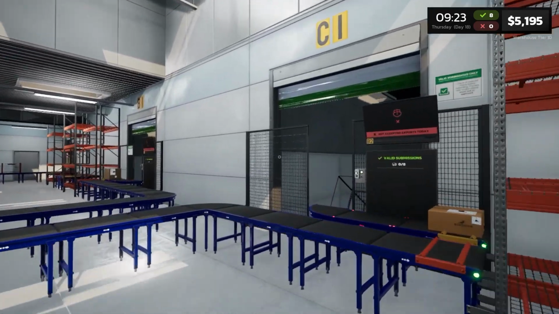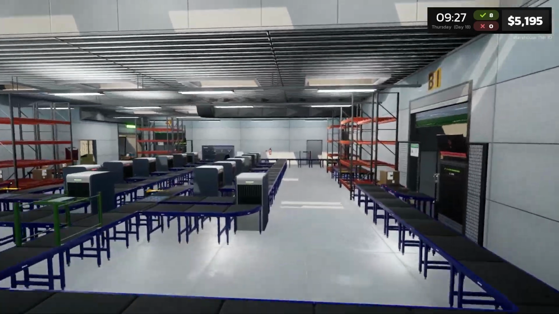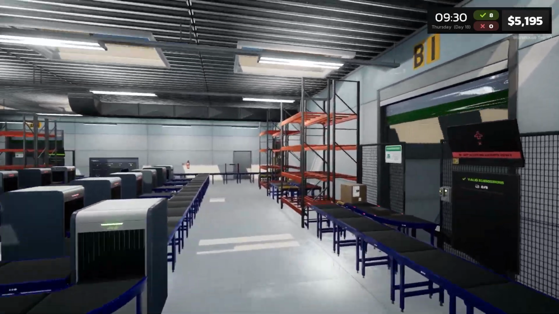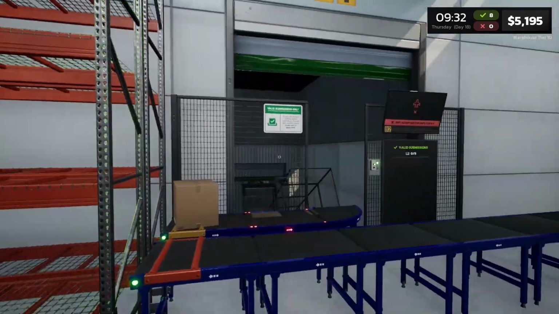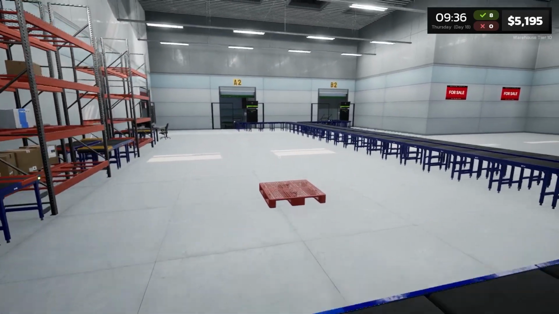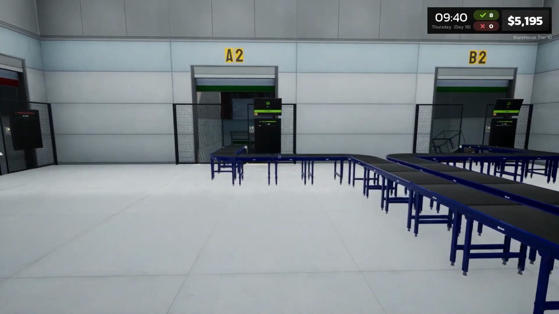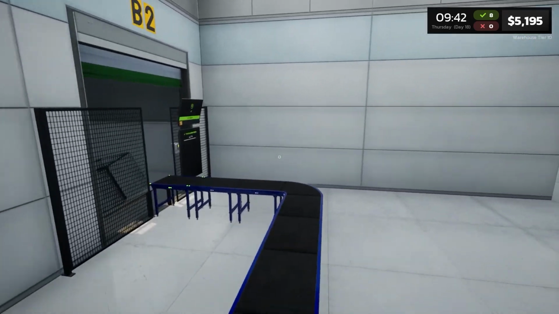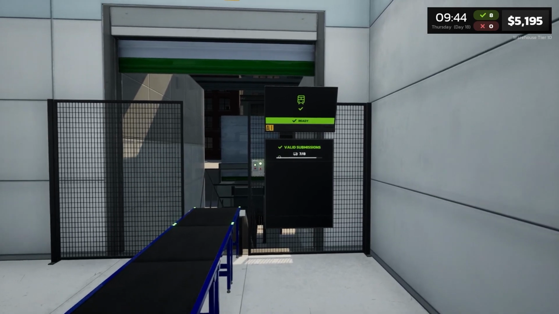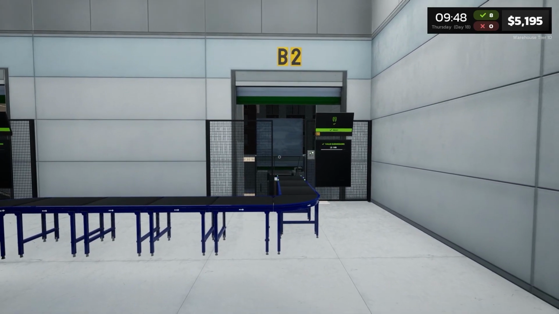Looks like boat is closed today. What day is it? Thursday. And airplane is closed today. So that's red. That's good. The next thing we have to do is start saving up some money so we can put in some racks down here, because we cannot deliver trains on the weekend. So we're going to need a whole bunch of racks to store up the train items. So let's save up some money for that project.